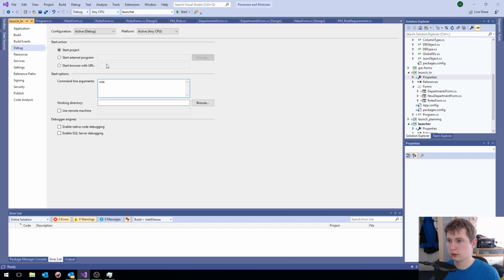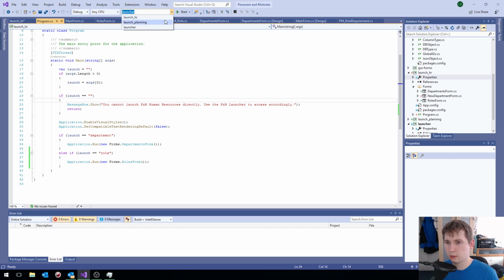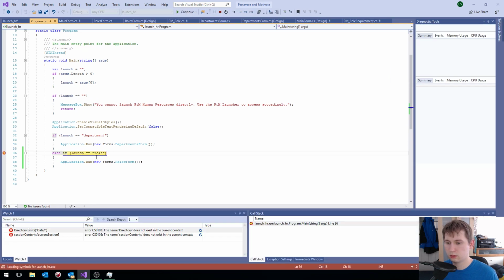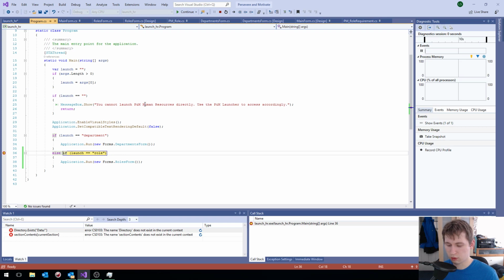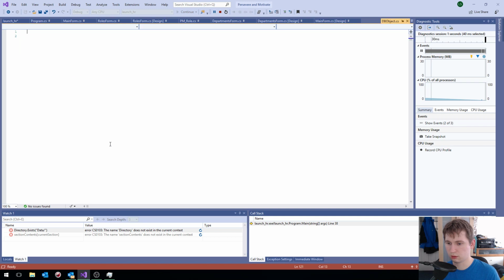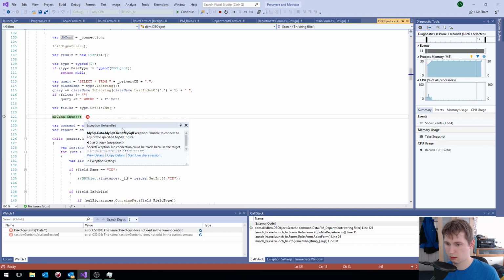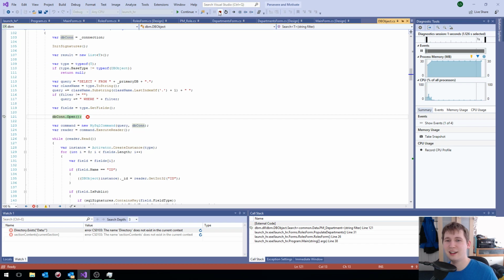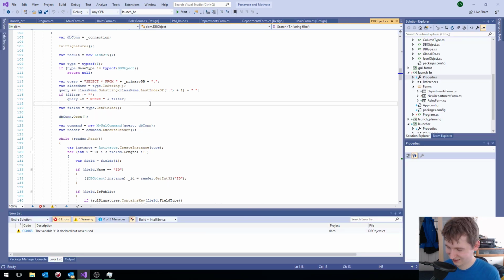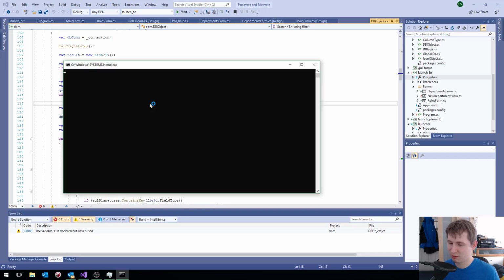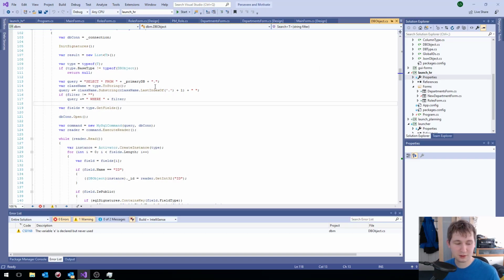I'm going to put role here and then just debug this one. So launch is role, and then we launch. Oh. That's the problem. I need to launch WAMP. That's what the problem was.